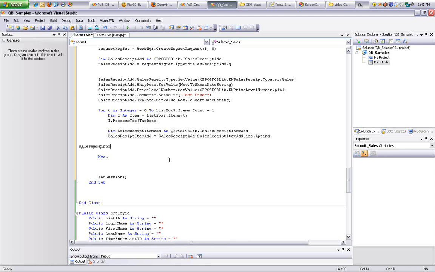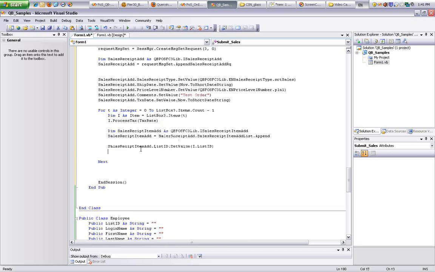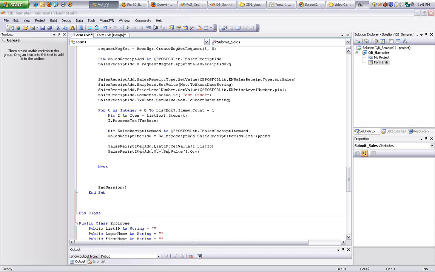Sales receipt item add. This is what I want to copy, I think. Okay. Apparently using this thing here. So I'm going to copy this and paste it. Okay. Got list ID. Value. Now this is the item we're purchasing. Not list ID, but now we want the quantity. This is how many we're buying. Okay. So you see, that adds it there. Now, one thing I want to do is create a total. Double.